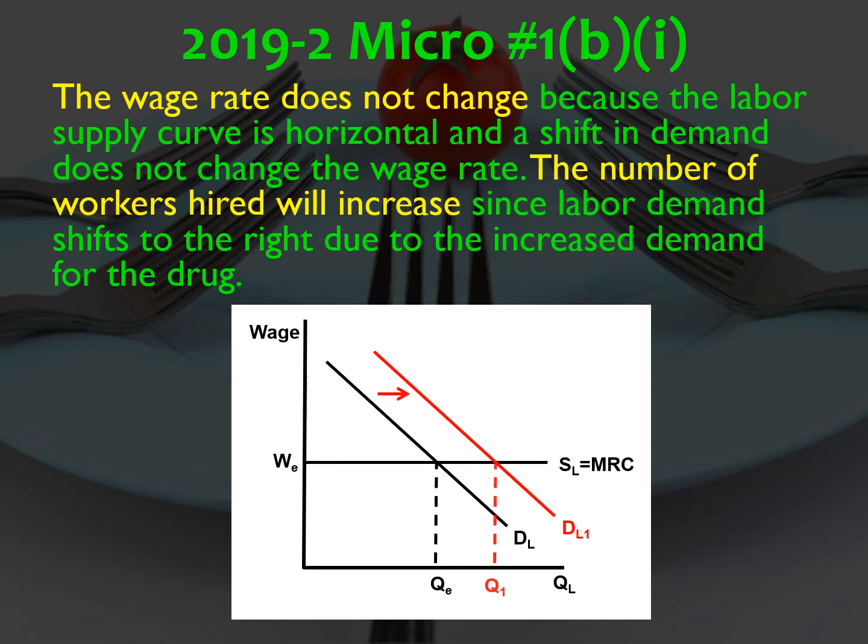Now it does increase the number of workers hired, as you can see from the graph from QE to Q1, because of the increased demand for the drug. The graph was just so you can see what the answer is, but you didn't actually have to include it in your response.